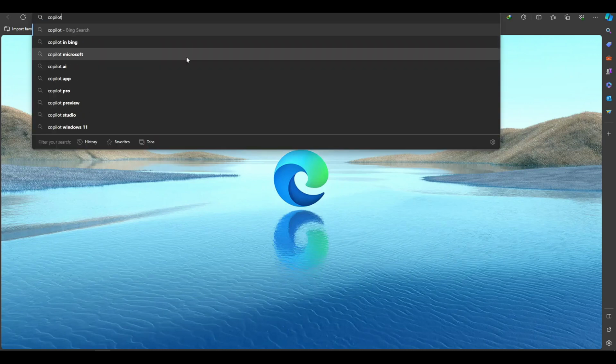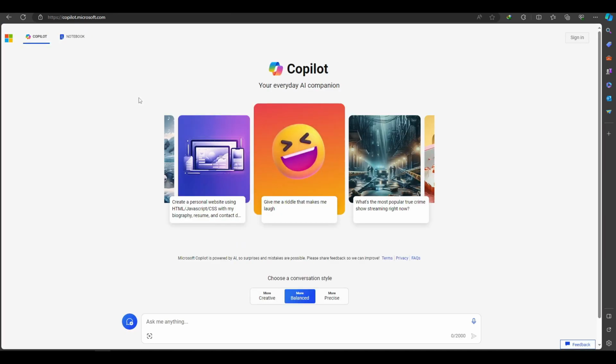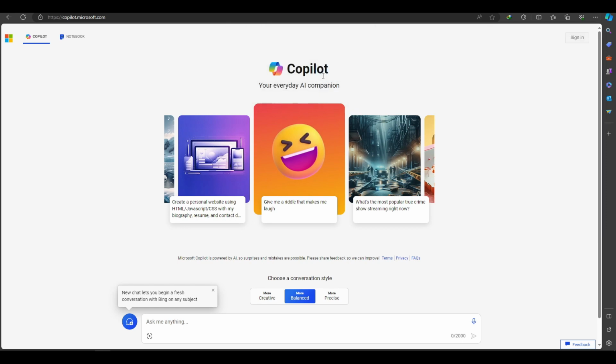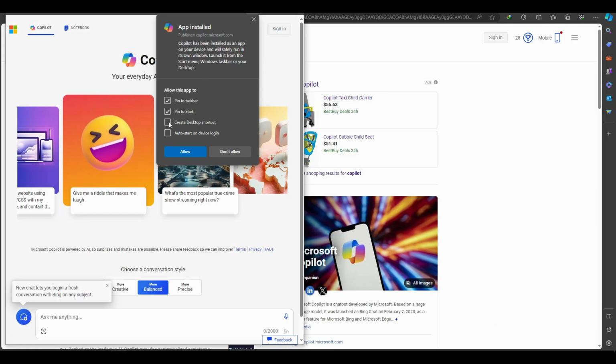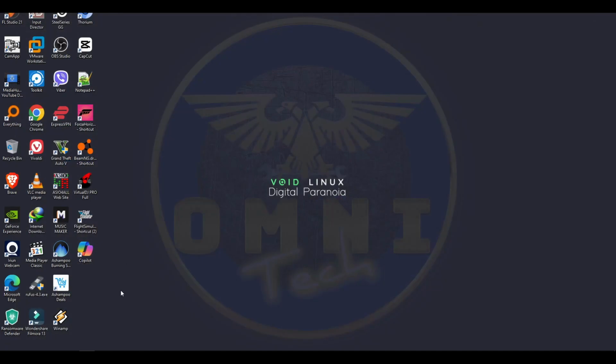We're gonna put Copilot on the Edge browser, of course, because that's how it works. Click right here, and this is Copilot inside Edge. But now we can click these three dots in the top right, go where it says apps, and install this site as an app. I know it doesn't feel like anything great, but it works. And we can click right here, create desktop shortcut, and I'm gonna let it be on the bottom. Close these all out, and now you have Copilot right here on your Windows 10.